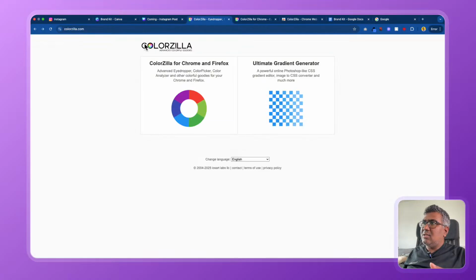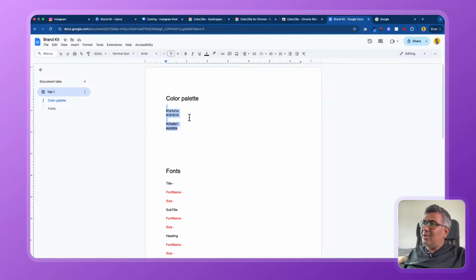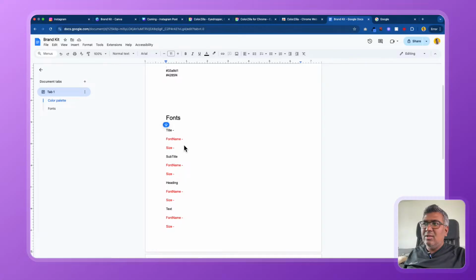We are using this extension called Colorzilla, and once you have added this extension in your Chrome browser, you can create your own brand kit in just a Word document of what colors you are using, what font, what size.